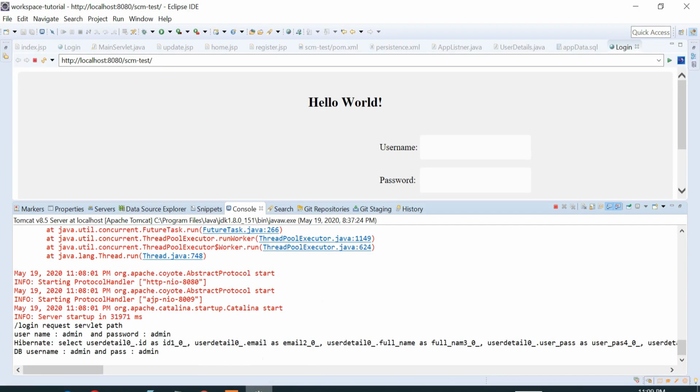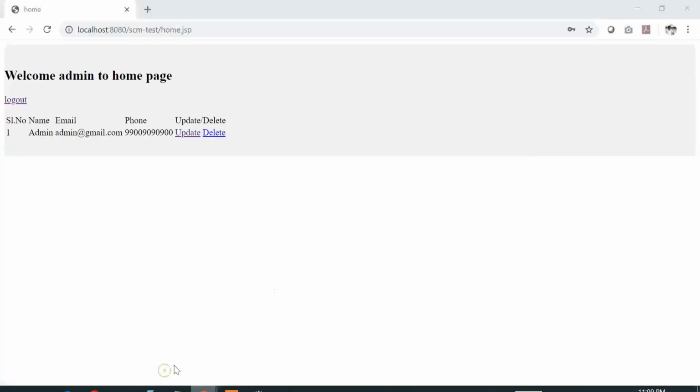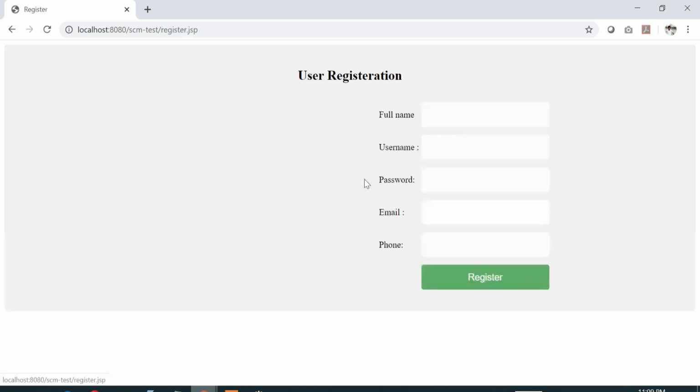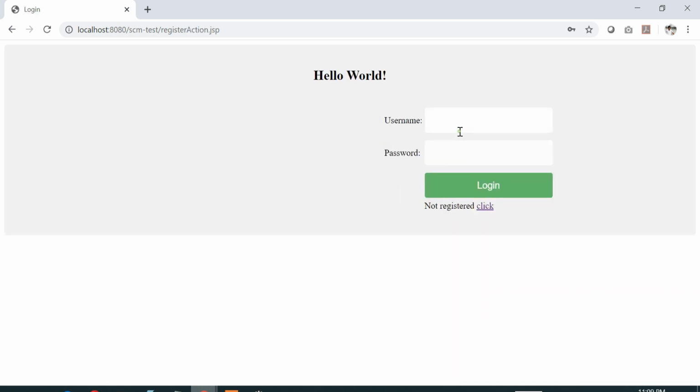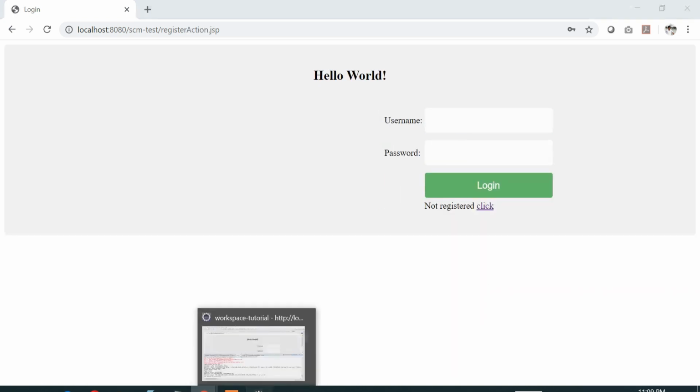Let's check whether the login is working or not. Yeah, I hope login is working fine. Then let's check for the registration. I will register here. The registration may be successful.